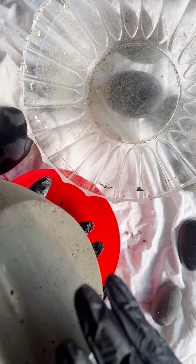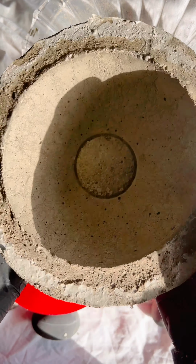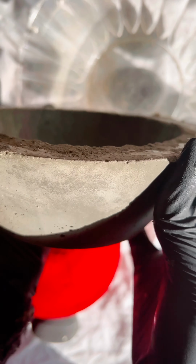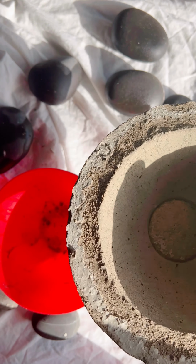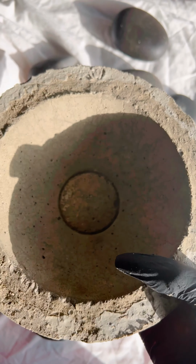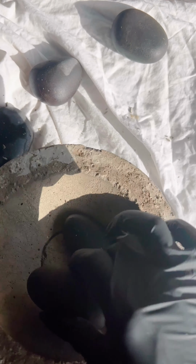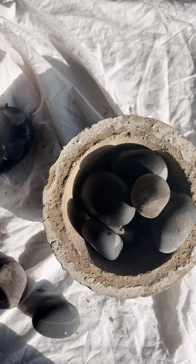Now I just want to explain something. You remember when I said that it takes the mold of the inside of the bowl and not the outside? Silly me, I really thought that this bowl was going to have that cute outer crinkled edge like the other bowl did, but little did I know it did not. It came out smooth, and then I realized that the inside of that crinkly bowl that I got from the dollar store, it was smooth, so it's not going to take shape of that. Just keep in mind whatever side the concrete touches, that is what creates that mold pattern. Unfortunately, it didn't exactly come out as cute like the outer shape that I had wanted. It came out smooth, but in any case, it worked.